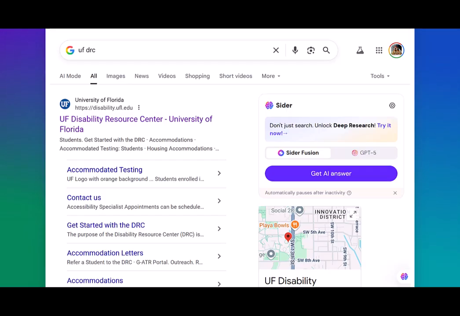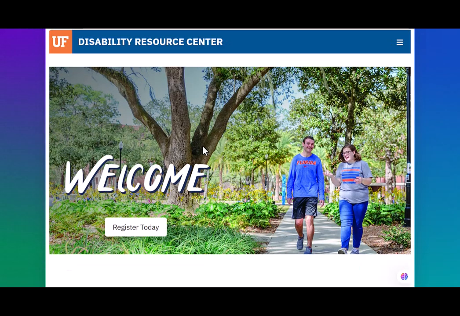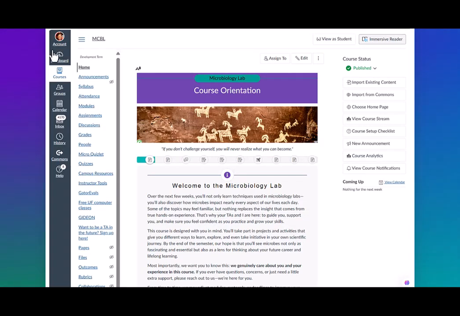There are many different ways you as an instructor can help the students to be successful in the lab. If you look at the Disability Resource Center, they have a whole website, and they usually send out an information email about what the student needs. Again, accommodations can range from having extended time for quizzes to having bathroom breaks to having food breaks or all sorts of other things. But if you go into Canvas, there's an easy way to accommodate the students, especially for the extended time.